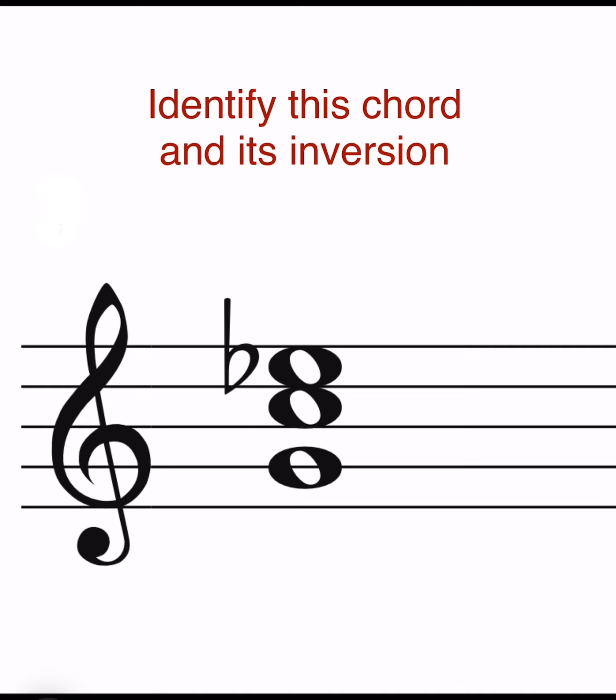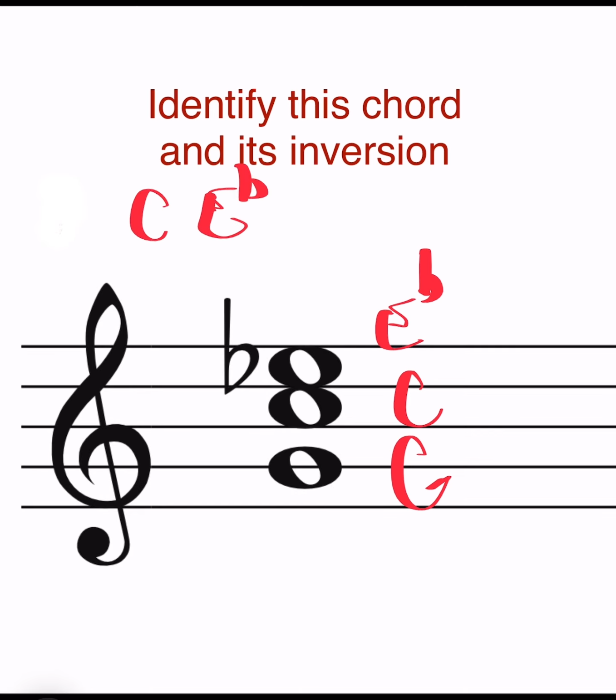From low to high, the notes written are G, C, and then on top we have E flat. To figure out the chord, we have to take these letter names and stack the notes into ascending thirds. We're going to skip every other letter of the musical alphabet. So the best option here would be to label C as the root, because a third above C would be the E flat, and then a third above E flat would be the G, and then we get all the chord tones.